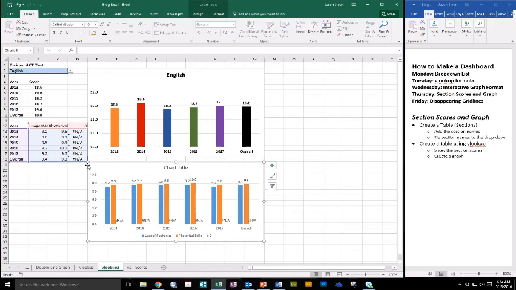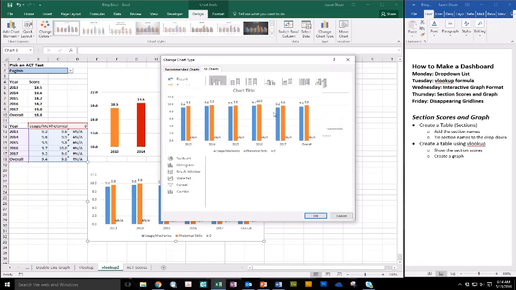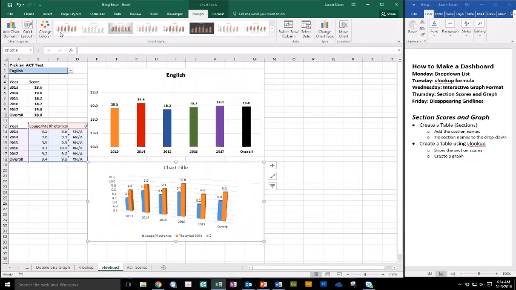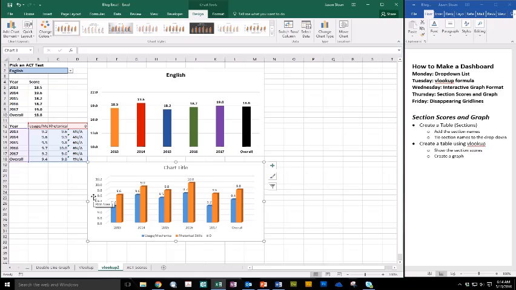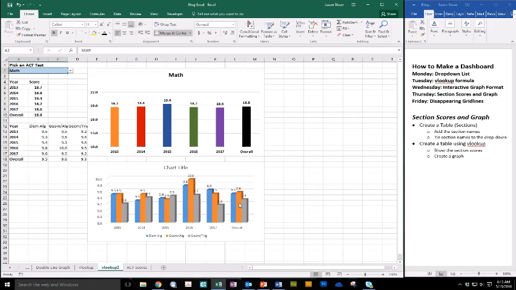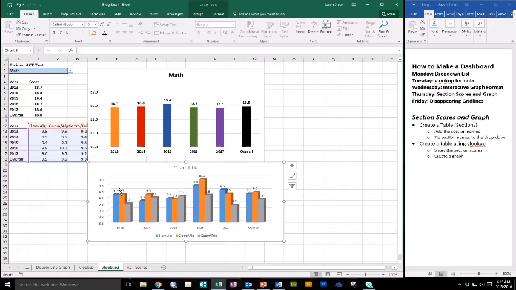What we can do is go over here to design, and we'll change the chart type, and we'll choose this one. And then we're going to choose here to make it the way we want it to look, flat. Notice now that that doesn't show up. It's no longer there anymore, which is what we want. We want to just have it nice and clean. It's easy to see. So our next step is to make this a little bigger so that it separates out the numbers. Then we're going to highlight them, make sure that we can see them well, change them to black and bold them.